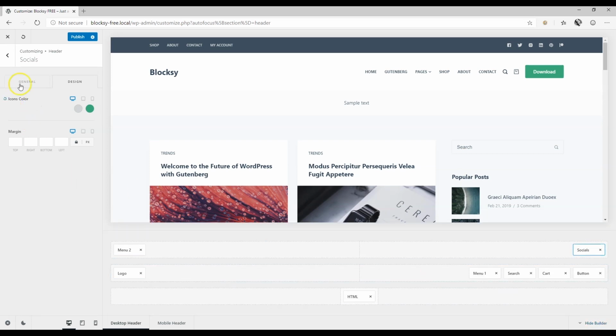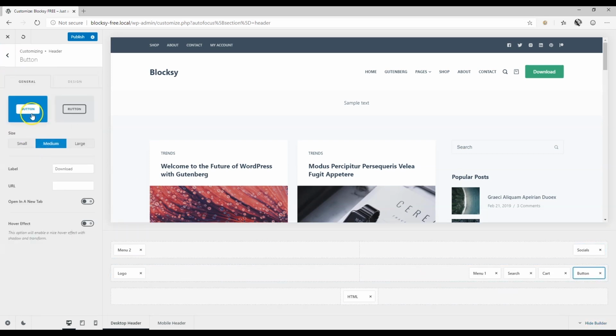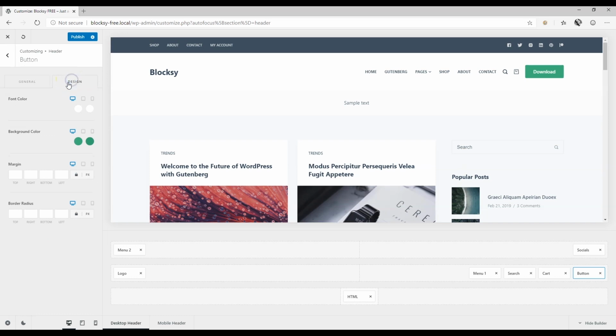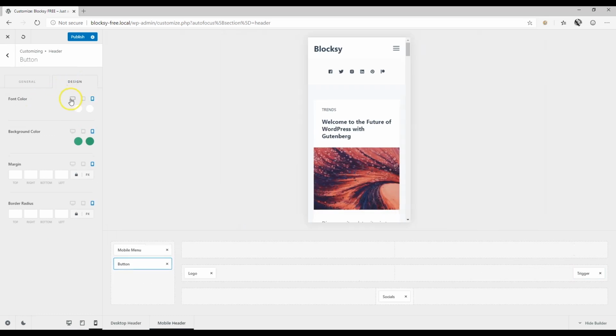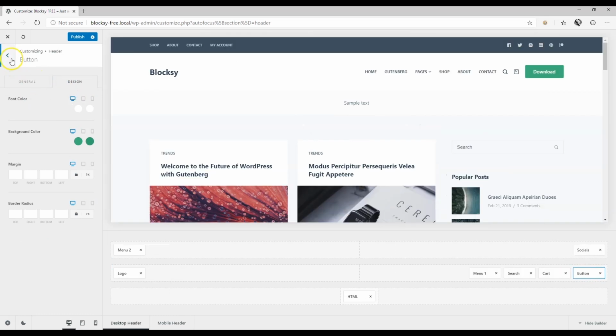Button. The button can be set to fill or outline, and three predetermined sizes: small, medium, and large. Add the URL, and change the text of the button at label. The usual link option of open in a new tab can be toggled on here, and you can also add a hover effect. As mentioned earlier, you'll have full responsive styling controls for the button from desktop to tablet to mobile.